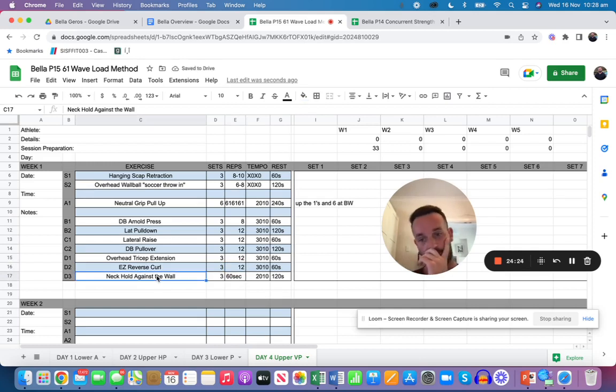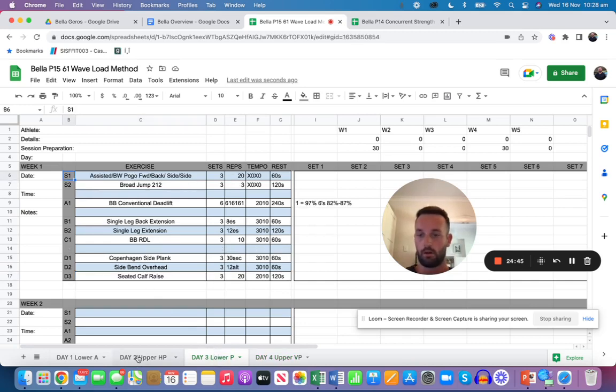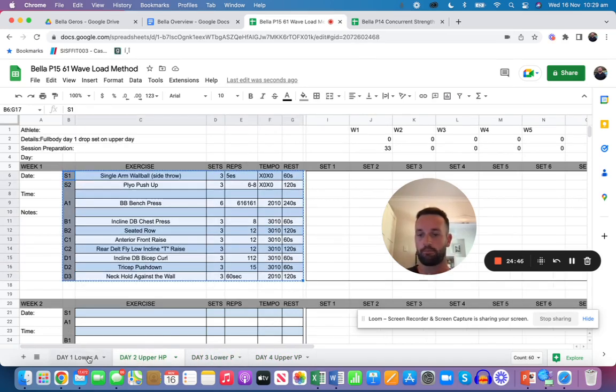What are we going to do there? What's another structural balance exercise, guys? Neck holds, upper, get a little bit more core going on there. Probably be a bit cooked from that. Maybe this is where we can do the side bend on the last day, because then she's getting the side bend there.